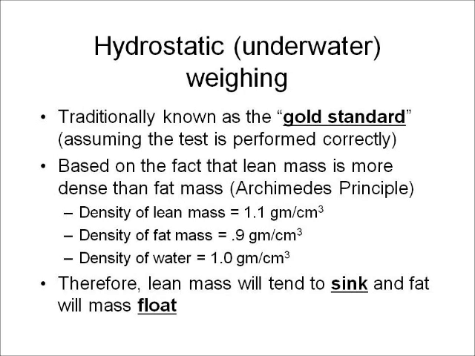Density of fat mass is 0.9 grams per centimeter cubed, and the density of water is 1.0 grams per centimeter cubed. And that'll vary a little bit. You'll see when we do the hydrostatic weighing, depending on the temperature of the water, but it's really going to be really close to 1.0. Therefore, lean mass will tend to sink. So your first blank there is sink, and fat mass will float.